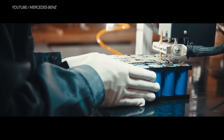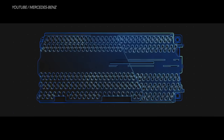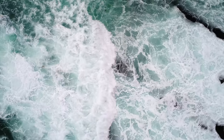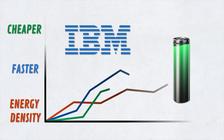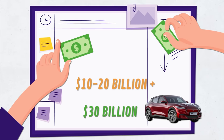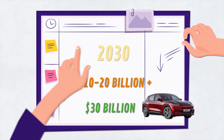The race for better electric car batteries is being called the next gold rush. IBM Research discovered a new battery chemistry that can outperform lithium-ion batteries and is free of heavy metals — the materials are extracted from seawater. IBM claims their batteries will charge faster, be cheaper to make, and offer much more energy density. Currently, IBM is working with Mercedes-Benz to develop this technology. Meanwhile, Ford is planning to spend an extra $10 to $20 billion on top of the $30 billion they've already pledged to spend on EVs by 2030.